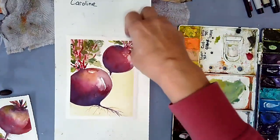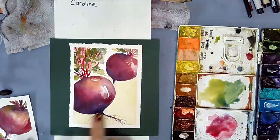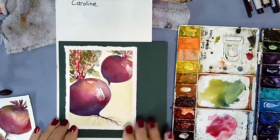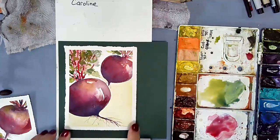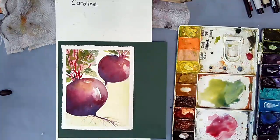And if you want to back it onto something, onto card, I would suggest for the light green and the deep red, a nice deep green background is really perfect for this. If you wanted to back it to make a little picture, make a little card, if you wanted to make a set for the kitchen and put three up, some nice, lovely dark green would look beautiful. But let's go back to the carrots.